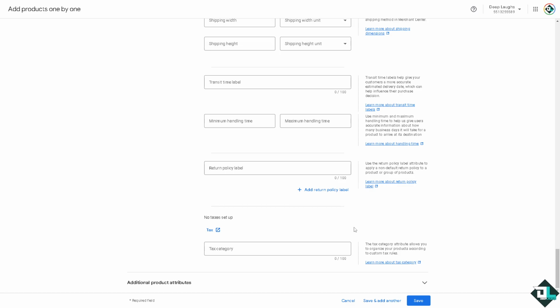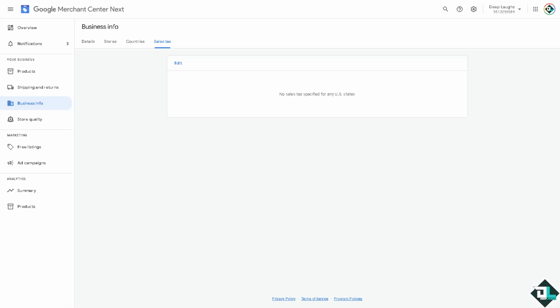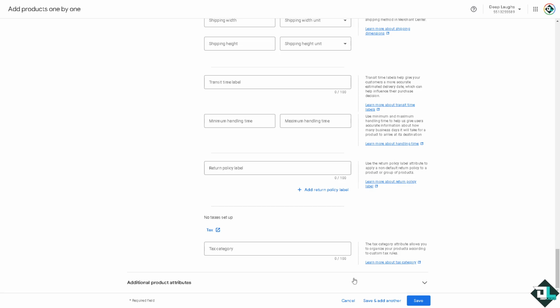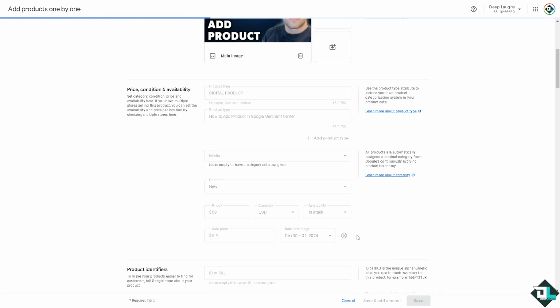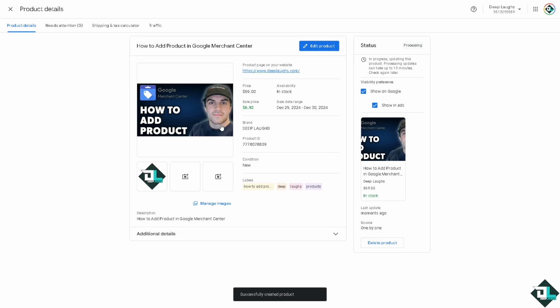Once you are happy with this, all you have to do, if you want to check a very quick look at the tax setup, you would be forwarded to the sales tax info. So we're not going to deal with that for now. And let's head over again to the products. And from here, click the save or save and add another. But for now, we're going to save this, and we have created successfully our product here. You have the option to edit the product, but not going to deal with that for now.